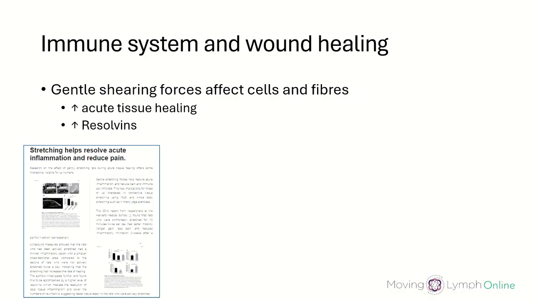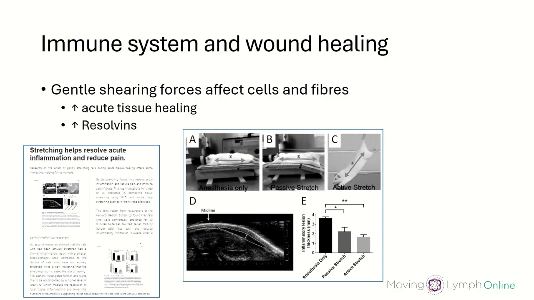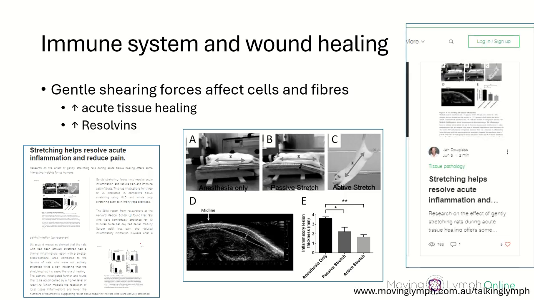Here, although they didn't do it on humans, it was on rats, they clearly showed that gently stretching a healing inflammatory wound makes it heal faster. We get better resolution of the wound site with gentle stretching and shearing forces in the tissue. So it's not too much of a leap to understand that this could also be the same mechanism that we observe when we see how much MLD improves and speeds up wound healing.